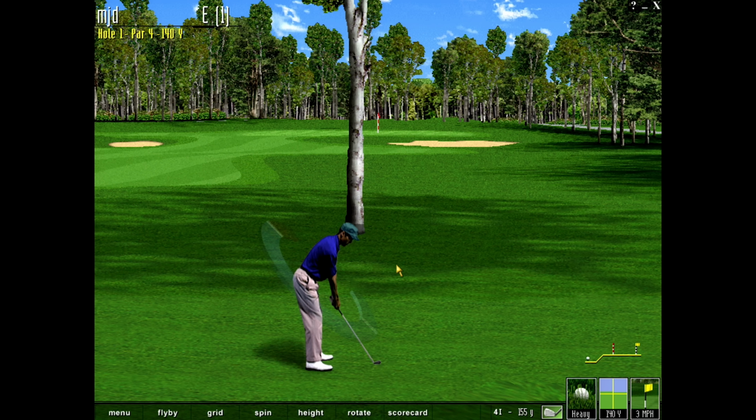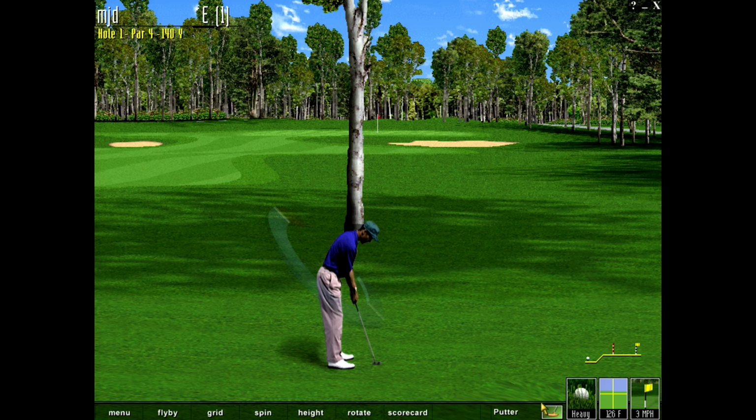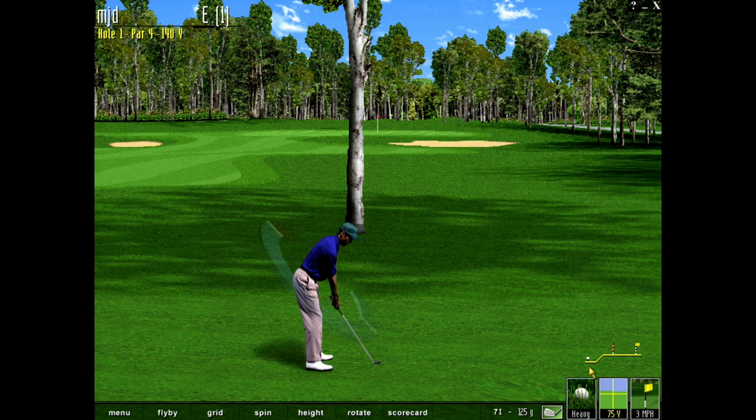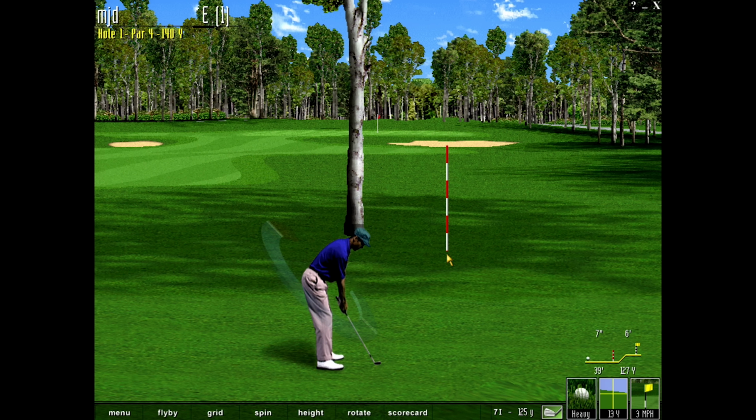So now we're over here. Can we move with the arrow key? Yeah, so we can move the arrow key. It doesn't actually move your guy, you see the little pole up there that moves around. So we want to aim there. How do we change our club? Oh, there we go. Well, we definitely don't want our putter. Let's go to, I don't know, a 7-iron maybe? Yeah, let's go with that. Make sure we're aiming in the right direction. Oh, you can drag it too. Look at that. Okay.